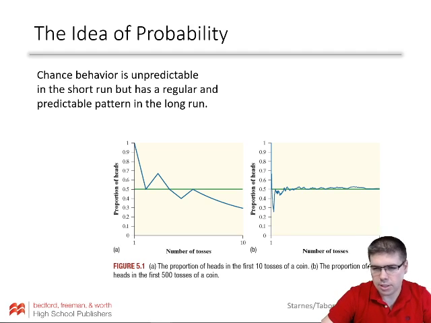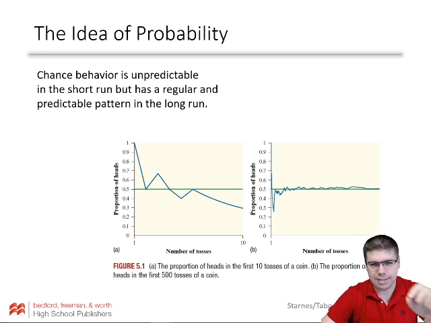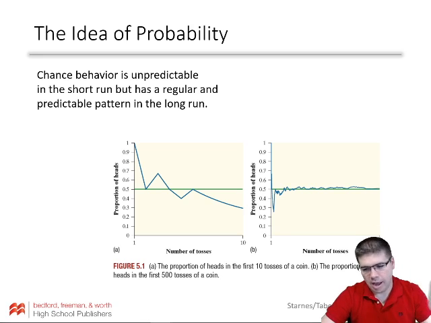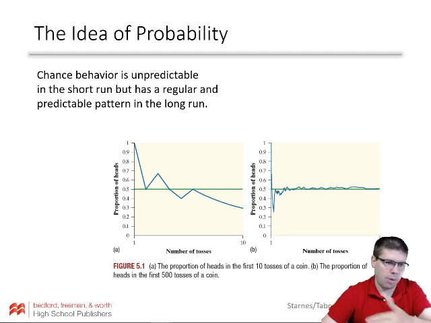But if there's any uncertainty involved, so your classic dice and so on, but we can get outside that as well. So in the short run here, it's really unpredictable. We don't know whether the first one's going to be heads or tails. We don't know the second one's going to be heads or tails, and those are independent. We'll get into this idea where after I flip the coin, it doesn't affect the probability going forward. So every single flip of that coin is unpredictable.